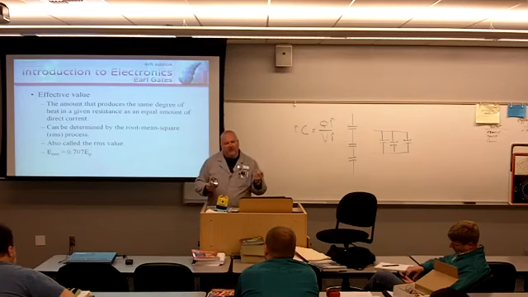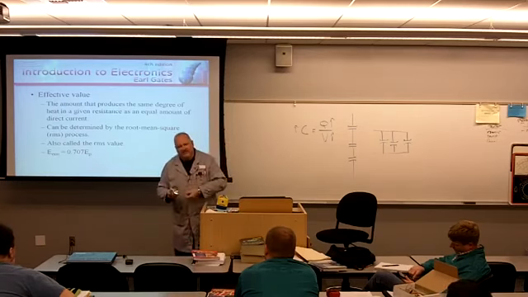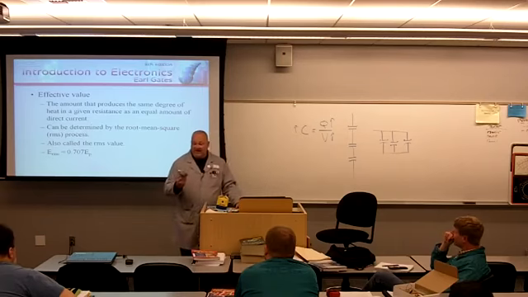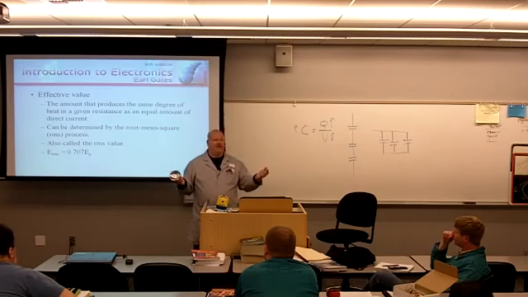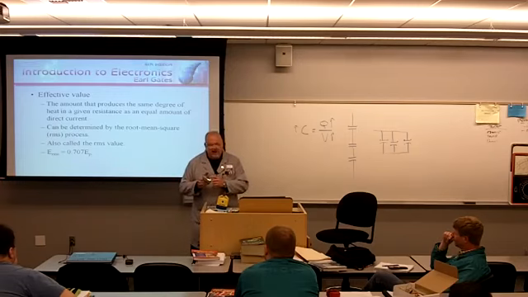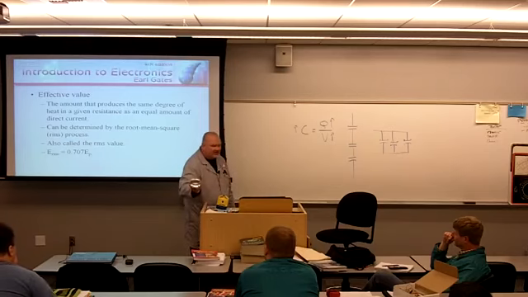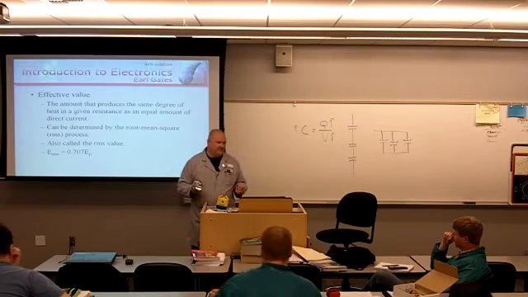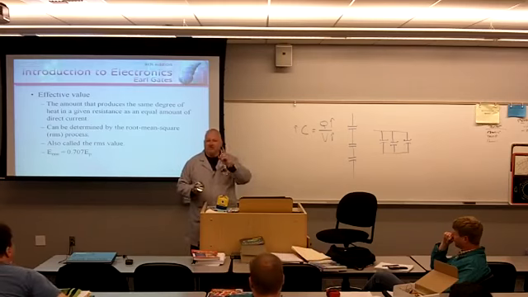So the effective value means it will have the same effect as the equivalent amount of DC being applied to a device. Quite frankly, with an incandescent bulb like this, that's a really good example. I'm so proud of my example. There's a filament inside. Whether I apply 12 volts DC or 12 volts AC, it's going to be equally as bright, as long as I apply 12 volts AC RMS, or 12 volts effective, to it.